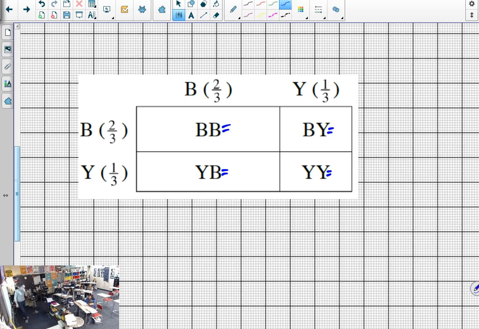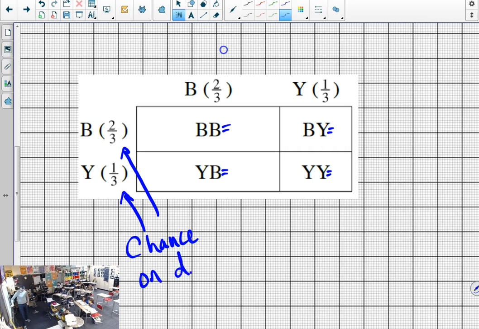So, Edwin then gave it some numbers, right? There's some numbers here that we didn't have before. Anyone tell me what those numbers are? What they represent? Why he has 2 out of 3 or 1 out of 3? Alex? It's representing what it says on the table above. Because 2 out of 3 of the blocks are blue, and 1 out of 3 are yellow. Absolutely.